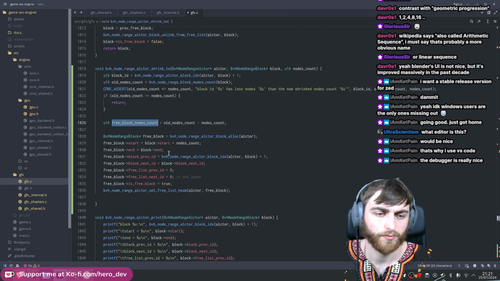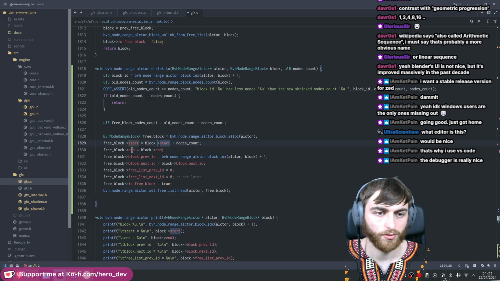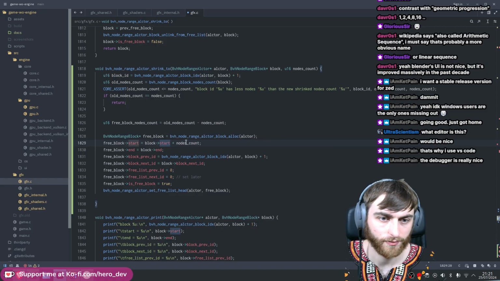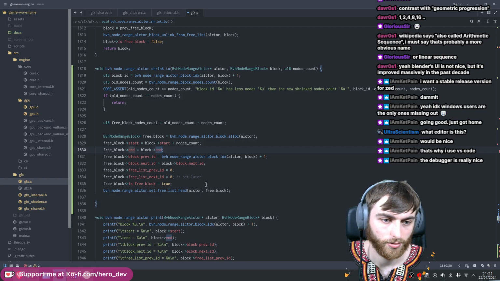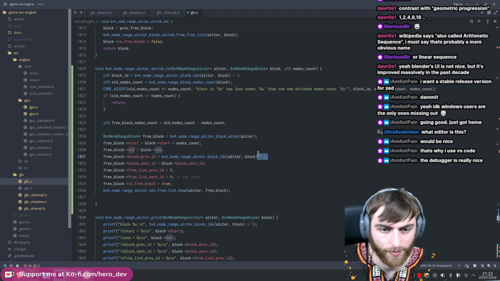So we get the number of, right, so it's block plus the new block size. The end is at the end, obviously. When it comes to linking physically, it goes block. Yeah, points back to that block, and with this one, right.